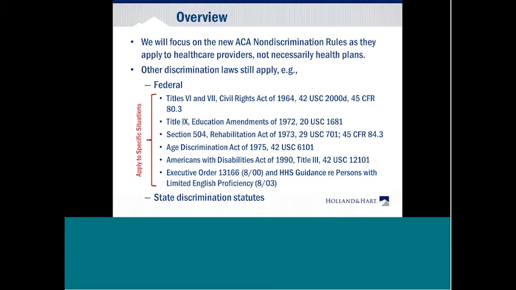In addition, it's very important to understand that the new ACA discrimination rules don't take away or undermine any other existing discrimination laws that are out there, either at the federal level or at the state level. So you still have to comply with those other federal and state discrimination statutes that are there. Think of it this way. The new ACA discrimination statutes basically just build on the existing rules that are out there and extend them in the context of healthcare, for healthcare providers, in the context of providing items or services in healthcare programs.